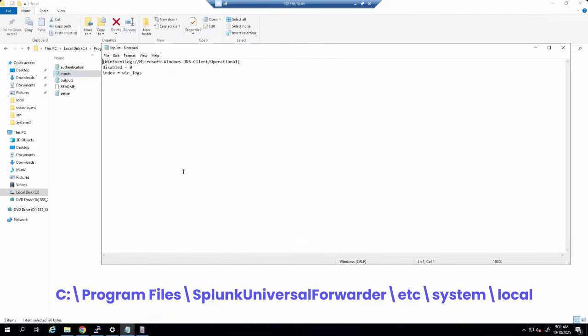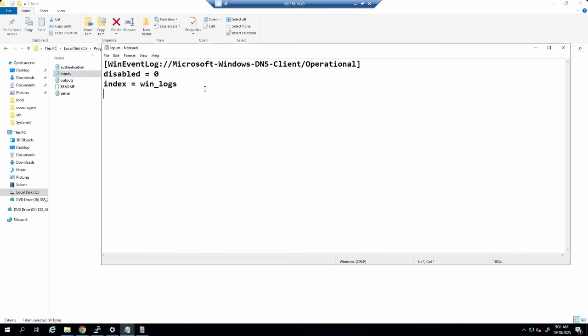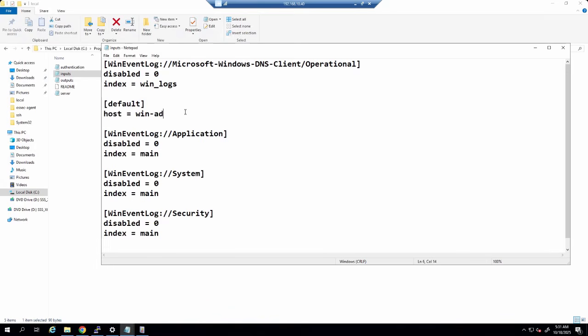the inputs.conf file. In this file, we are going to add a couple of lines which will tell it that we are going to send application, system, and security related logs. So this is what I'm going to add.